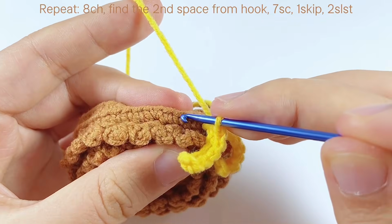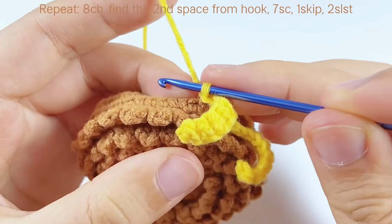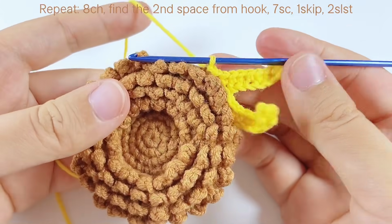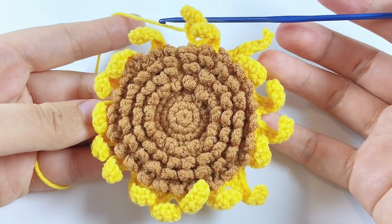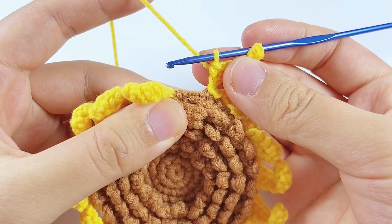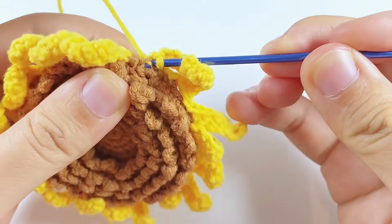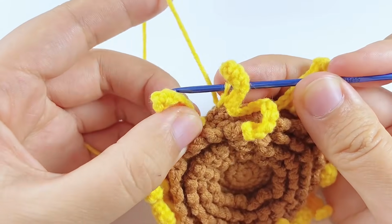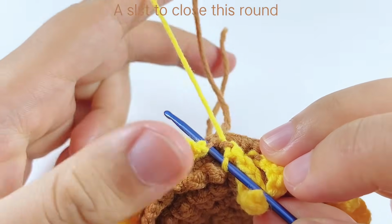Now we come to the end of this petal. Here we do a skip and 1 slip stitch. Then another slip stitch. Here we come to the end of the last petal. Now we still skip 1 space and do a slip stitch in the next space. Then we do another slip stitch through the first space to close this round.